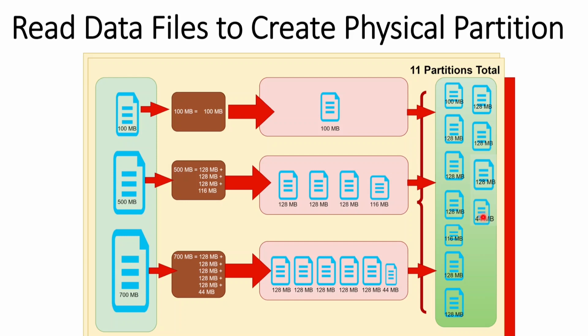So whenever you are creating a data frame for this particular use case, this is what you will see within Spark UI, within Spark memory. You might wonder why this has separate files, 100, 44, 116. But this is the reason, how internally it is working and how it is deciding the number of partitions. So overall, it is creating 11 partitions for this use case. I hope you understood how the number of partitions got decided in this use case.